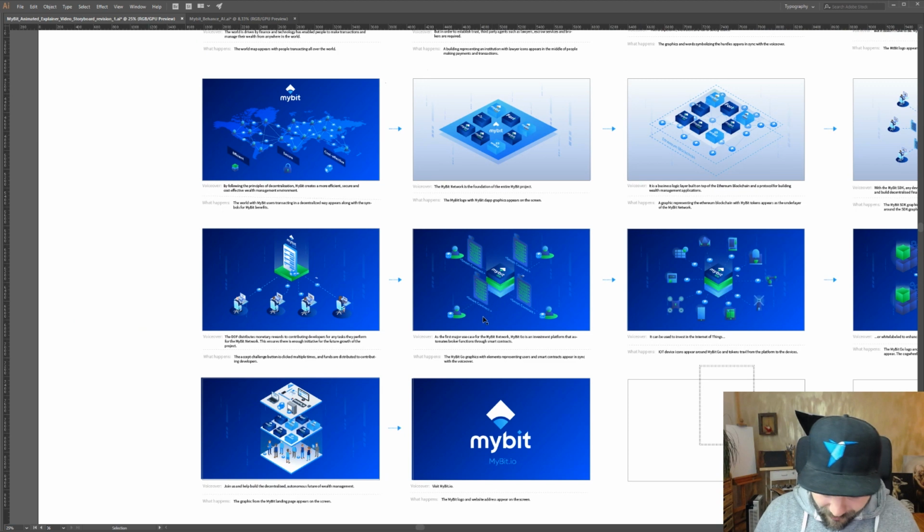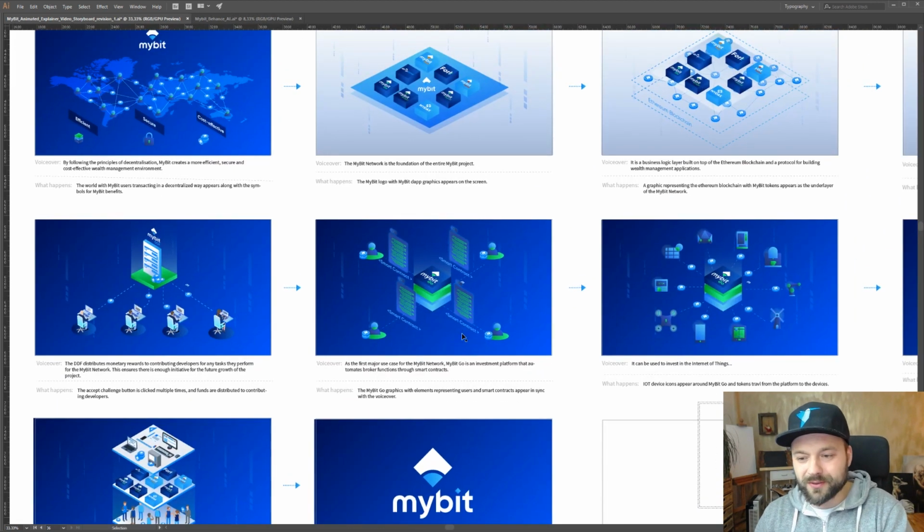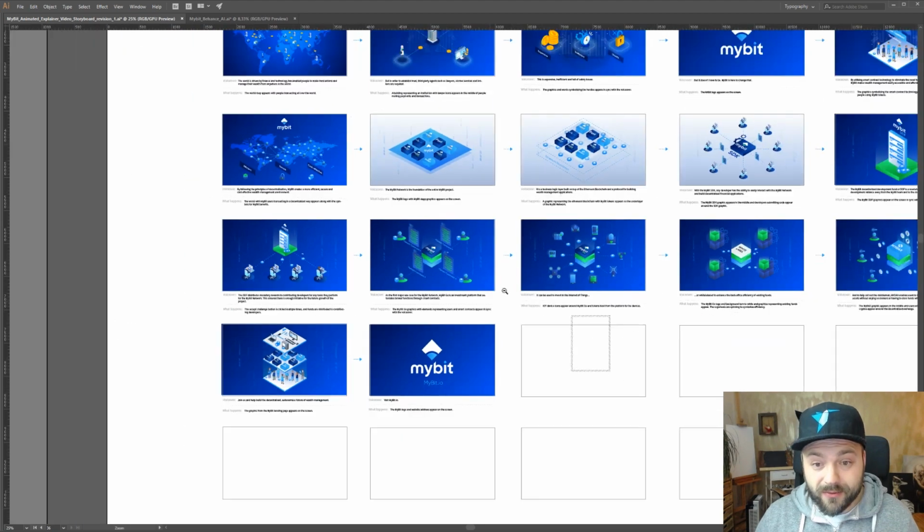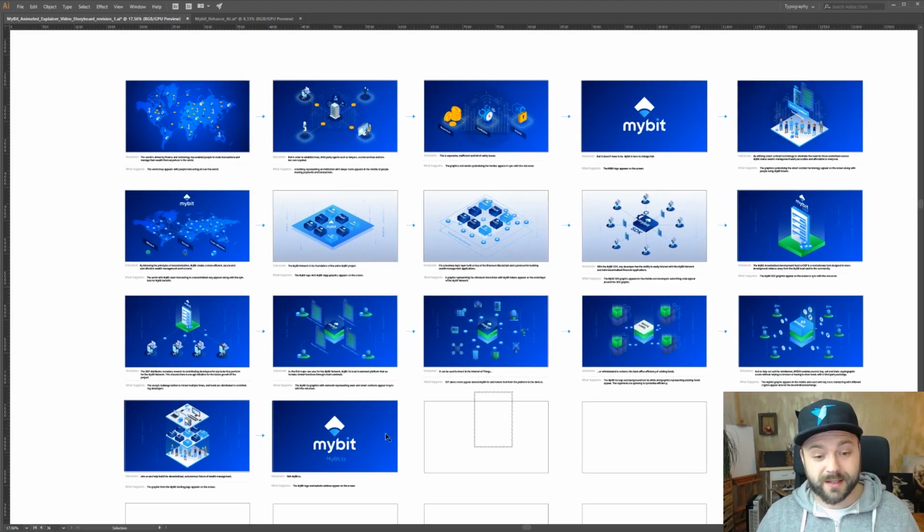So I go through each and every one of these slides, create the graphics, and once I have all of these slides in place, I basically create this one big Illustrator file with the complete storyboard inside of it. Now, if I want to send this to the client, I obviously can't send them an Illustrator file because most of the clients don't have the Adobe Illustrator license.